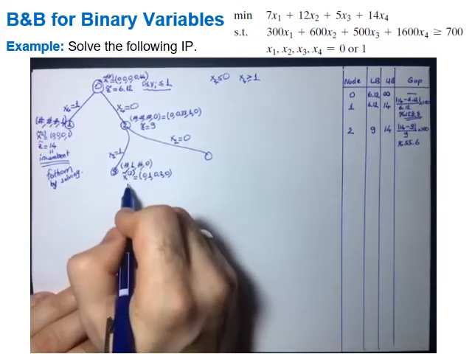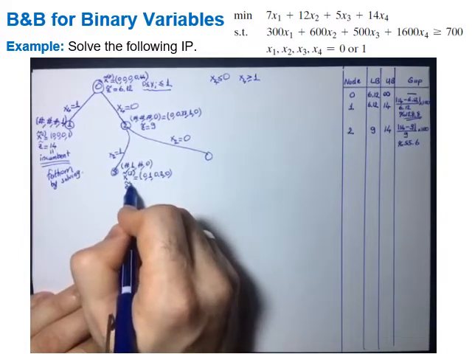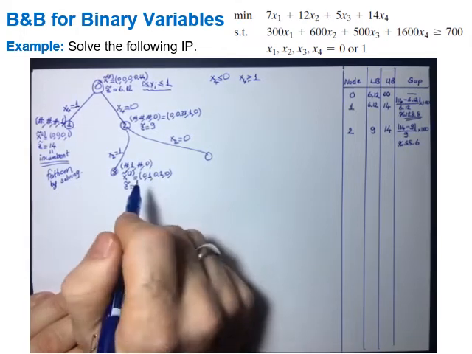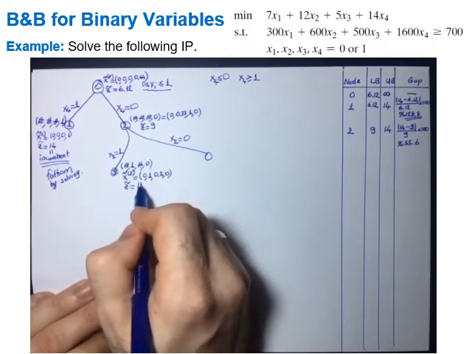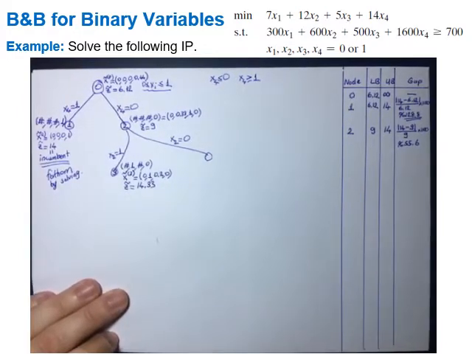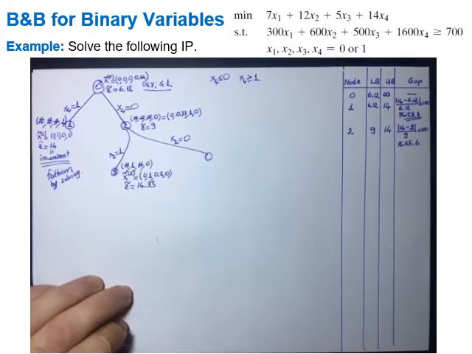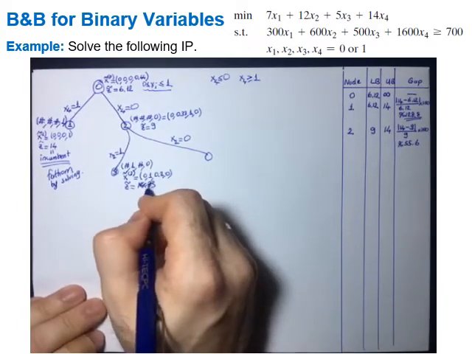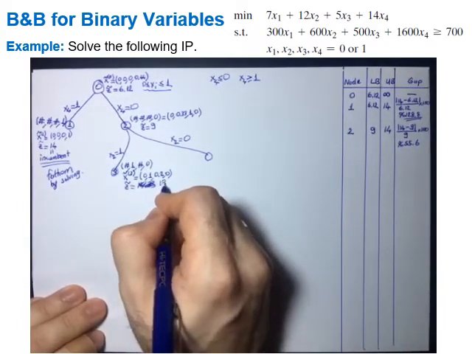And what is the objective function value corresponding to this? You need to write this in your objective function on the model, and you can find 14.33. Okay, now what should I do? Sorry, it's 13. Sorry, this is 13.